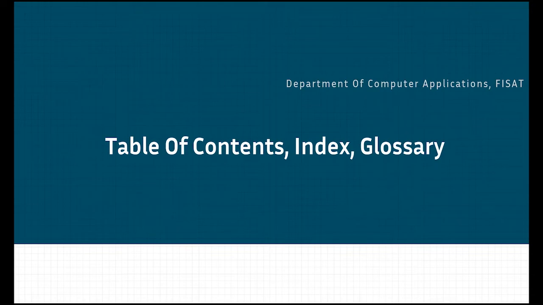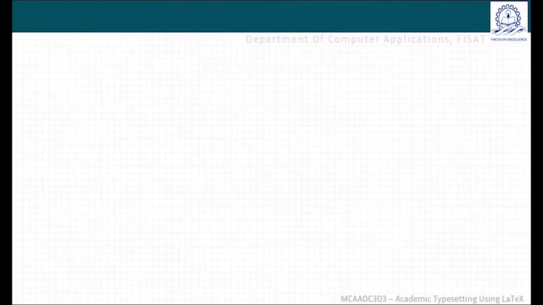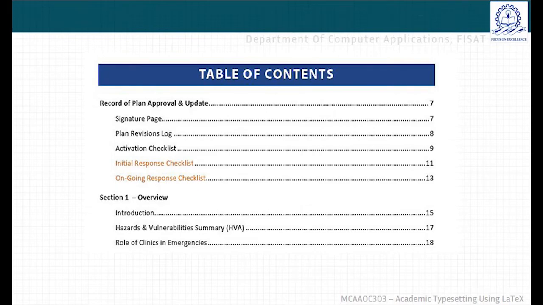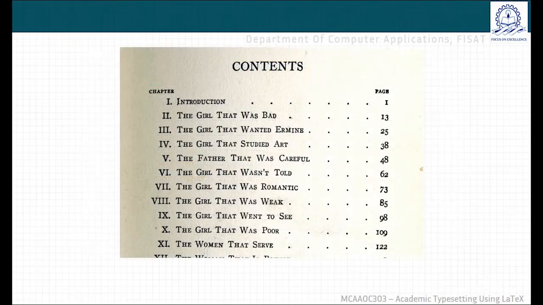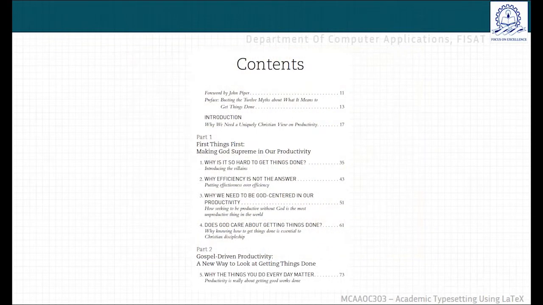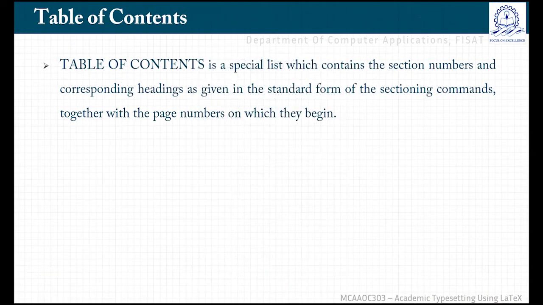One of the standout features in LaTeX is the ability to generate a table of contents easily. A table of contents is an essential inclusion in many documents as it provides readers with an overview of the content. This helps them navigate to the information they are seeking quickly. Generating a table of contents can be done with a few simple commands using LaTeX. LaTeX will use the section headings to create the table of contents, and there are commands to create a list of figures and a list of tables as well.